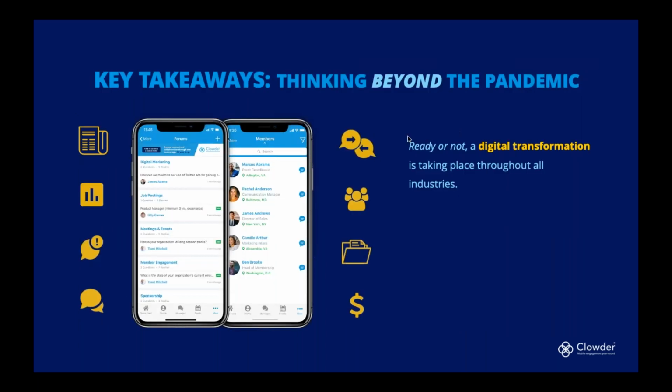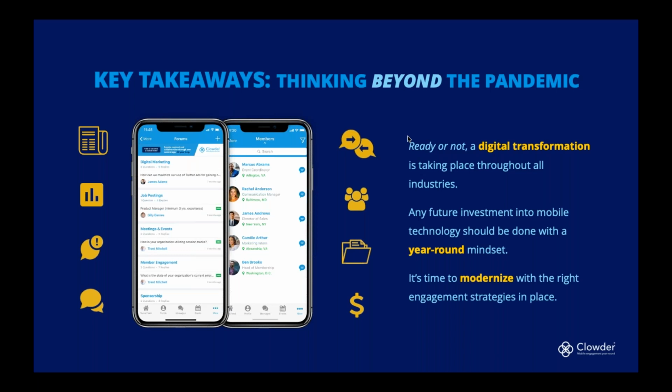So you hit the next slide, Brad. So key takeaways, and I think this is what I'm really trying to get you to think about, beyond just how do I support my next virtual event, is that ready or not, digital transformation is taking place everywhere. And that digital transformation is a variety of things. It's remote working. So there are some stats, I think Brad showed it earlier on, that people think as many as 30 or 40% of the work at home staff is going to stay at home.